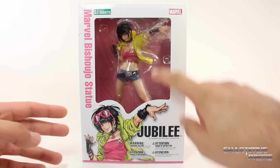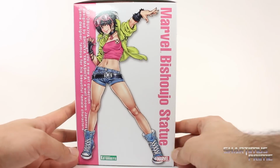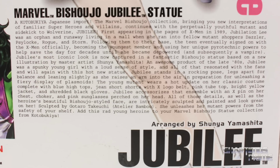So we get our typical Bishoujo window box over here, and you can see this image of Jubilee looking very nice. On the top right there is the same image of Jubilee, and then there's a full body picture over there. On the back, a couple of product shots of the statue. Ooh, coming up next, She-Hulk. Can't wait for that one. And then there's this whole read-up right here on the Jubilee character and the statue itself.